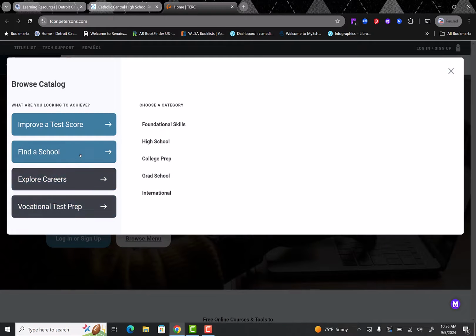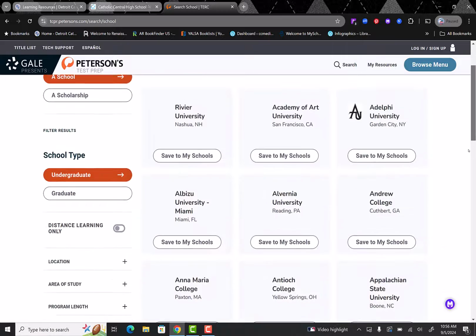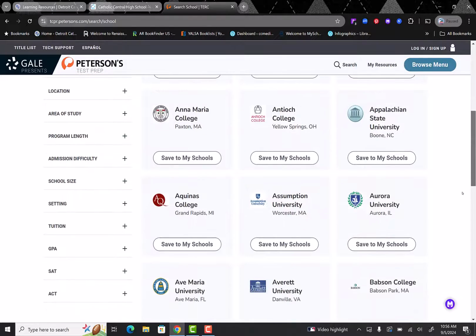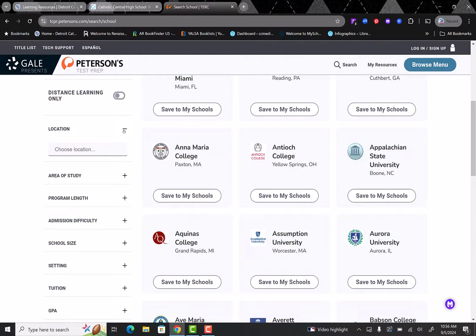If we go to find a school, this is where you can start getting into your college search tool. If you go to school search, they have some nice ways you can limit it. If you're trying to find schools that have a certain major, it's very easy to do that. There are lots of ways you can filter. Like if you want a school that's in California and they're good in engineering, whatever it might be, you can filter your search in a lot of different ways to see what colleges or universities are out there that might offer the programs that you're interested in.